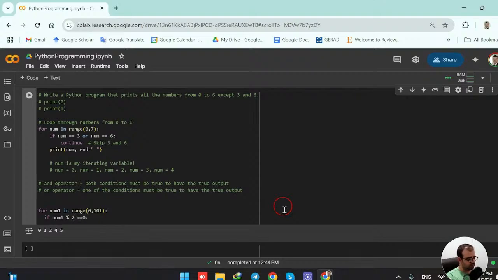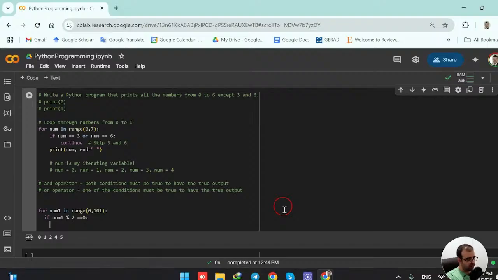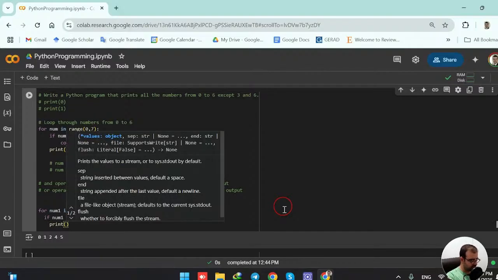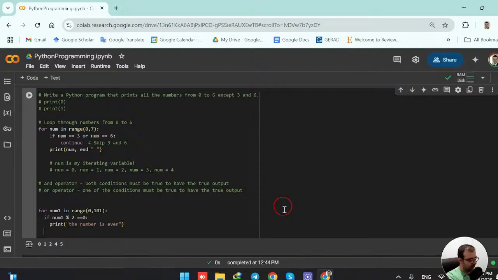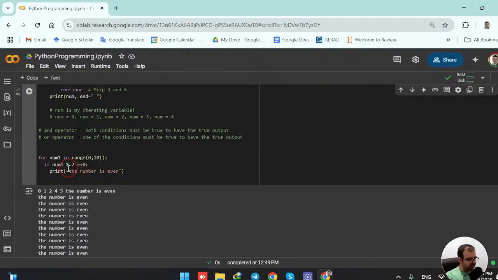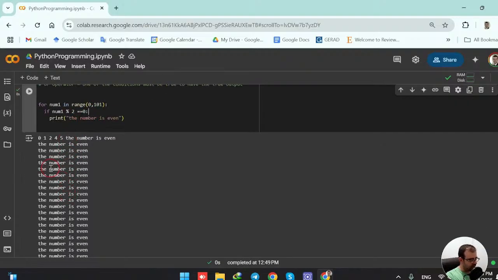In this situation, print, for example, the number is even, and we can have this condition here. So when I run the code now, we see that, okay, let me also print the code. Okay, we see that the number is even, the number is even.